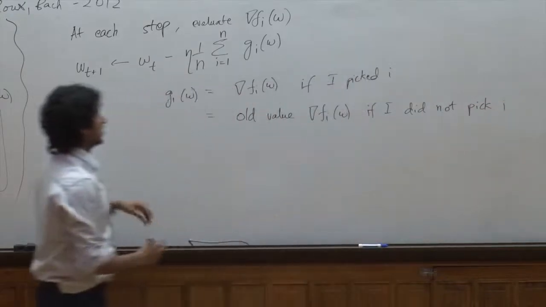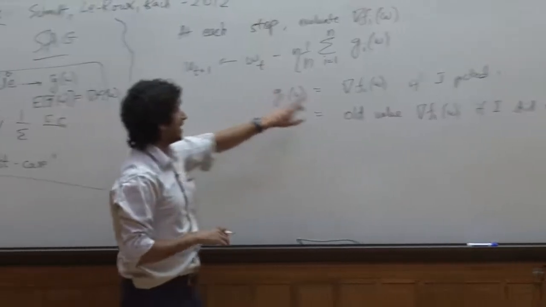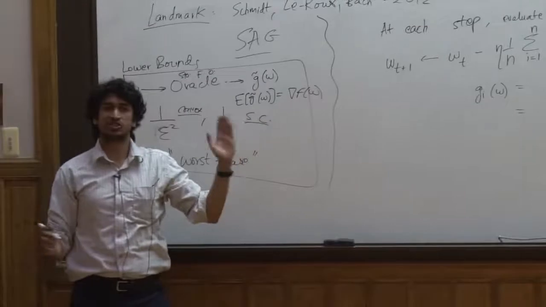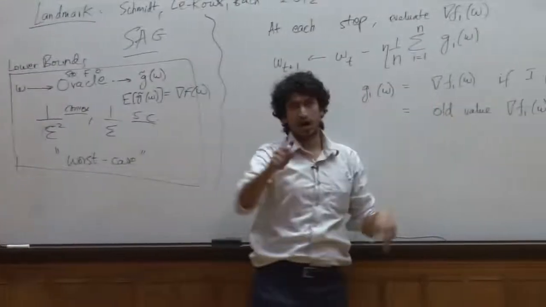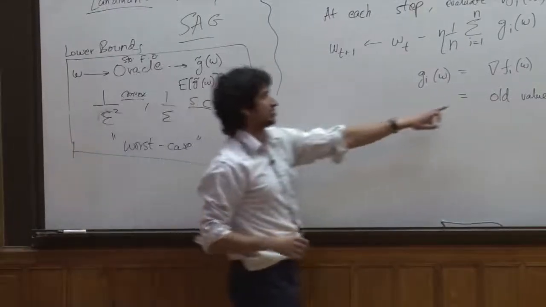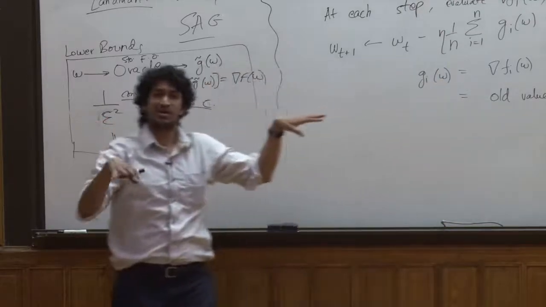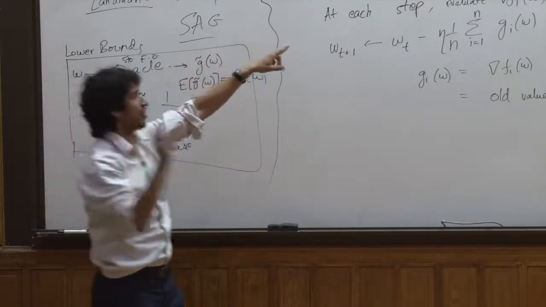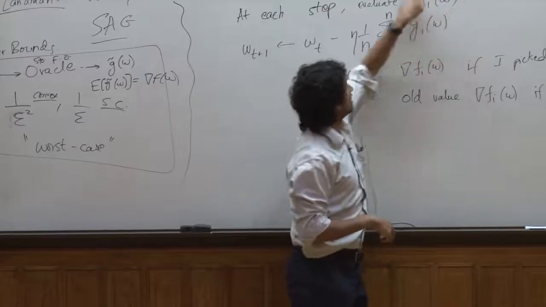Okay, so let's just try to understand what this is doing. This algorithm is maintaining n different gradients in memory. But at each step, it's only going to update one of those gradients. n minus one of those gradients are going to be old. You updated them at some previous step. But the step that you take, instead of it being in the direction of just the point that you queried at, instead of taking, you queried at i, and you got a gradient.